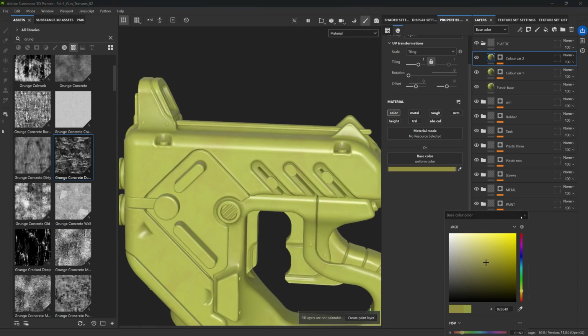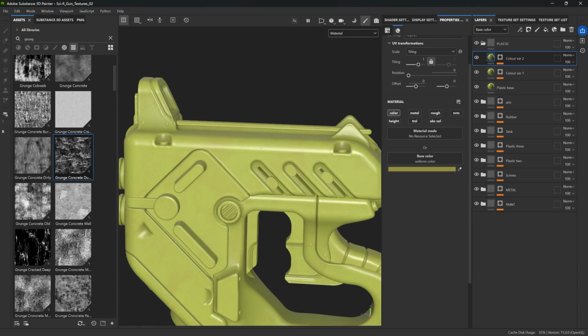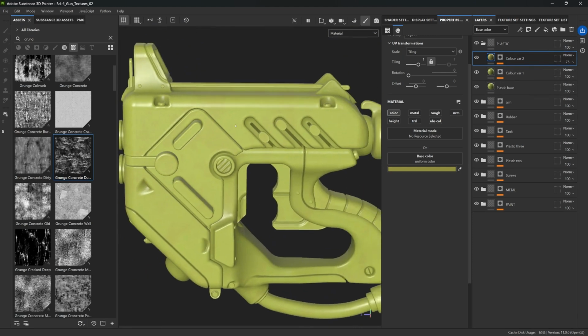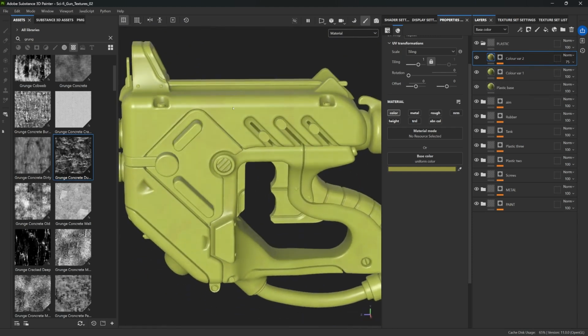Now, this might look a little bit too extreme compared to what I just did before, right? But if you look at this area, it's starting to look a bit more complex, but you have another level of control, which is the opacity. So I'm going to click on this one and reduce the opacity a tiny bit. There we go. All right, so we have two layers now on top of the base layer, and that is already creating a nice complex variation.